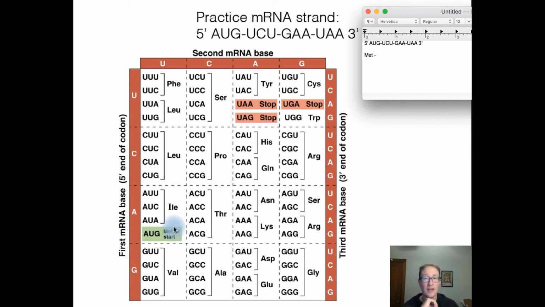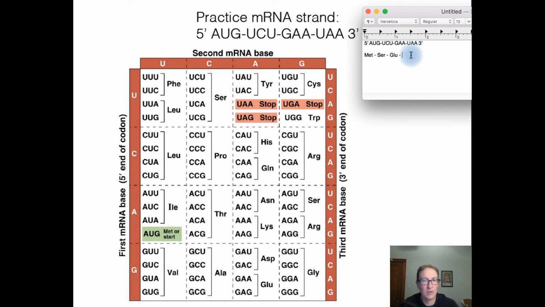So then if we want to look up UCU, U is the top row, C is the second column, and it doesn't matter what the third position is, all of these are going to code for serine, or SER. Then we have GAA, so we're going to go down to the bottom row for G, third column for A, and GAA codes for glutamine, GLU. Actually, that's a glutamate, but GLU.